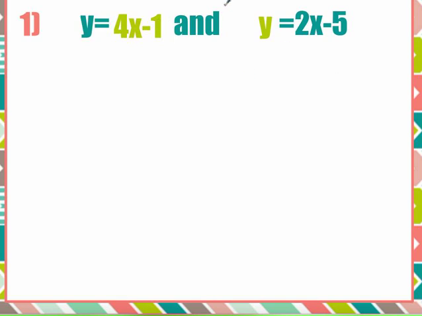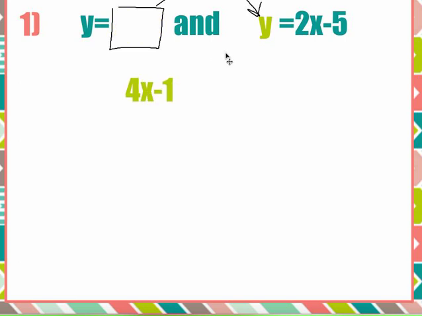So we've got number 1, and it should be the same as what is on your worksheet. And if you'll see, our two equations are y equals 4x minus 1 and y equals 2x minus 5. Well, the whole idea here is very similar to that first example. If they had just said y equals 4, I could just pop a 4 in right there where y is. Well, they're saying y equals 4x minus 1. Well, if that's truly what y is equal to, I can replace y in the opposite equation with that expression.